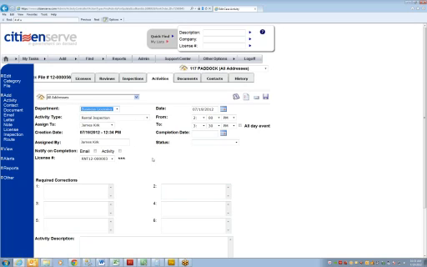So in my inspection report, let's say that these guys failed. I'll plug in the date that I did it. And then in these required corrections, this is just an example. Some people just fill in the blanks: what do they have to do? Some people have checklists. If you want your inspectors to go through a list of items they have to do, you can set it up that way, whatever makes the most sense.